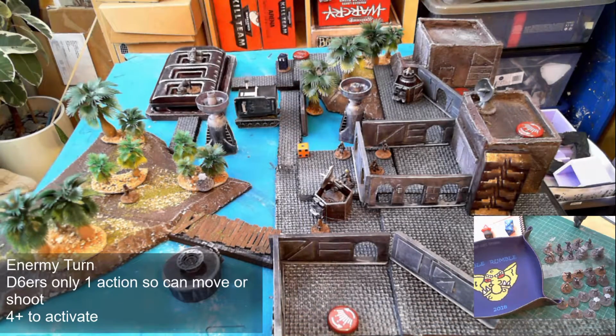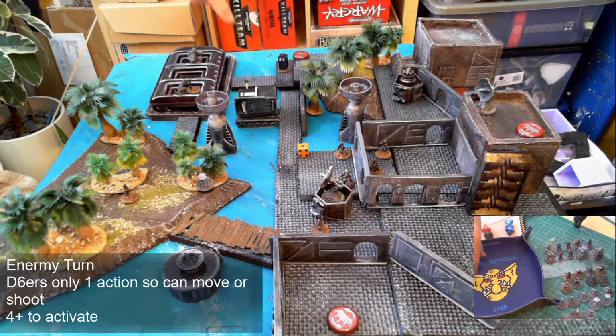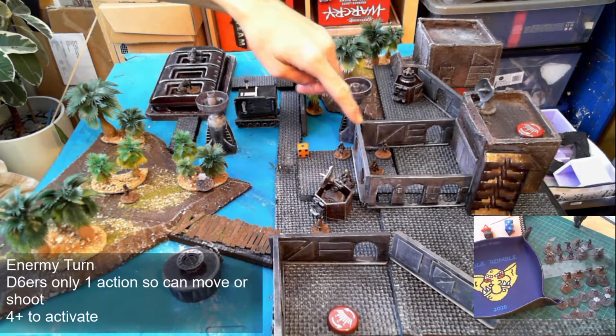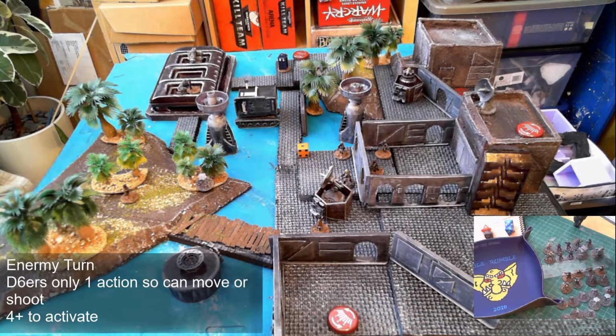Okay, this one's going to try and move. 2+, doesn't move. The one here is going to try and move to cover. Doesn't move. The one inside is going to come out the bar. Doesn't move. Oh my gosh. And the other one inside is going to come out the bar. Doesn't move. They all need 4+ to do an action. None of them activated.